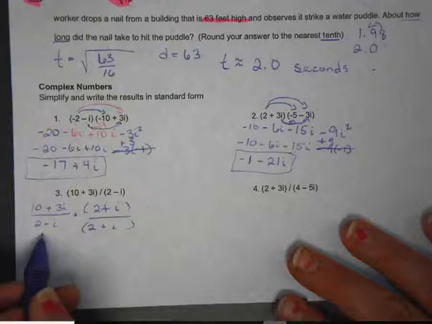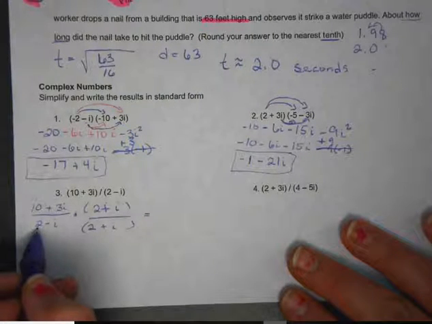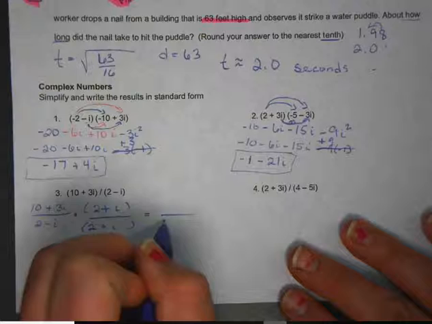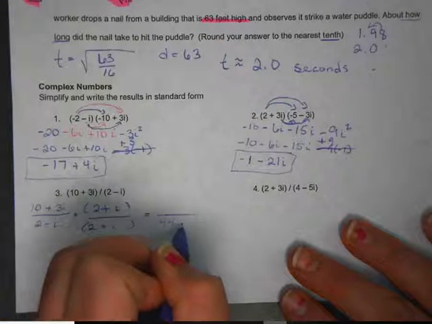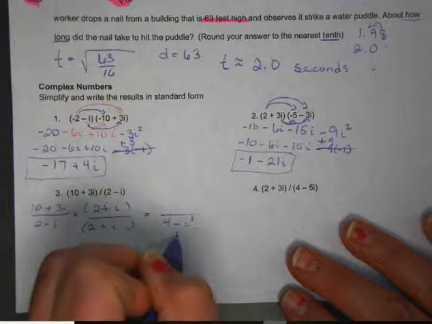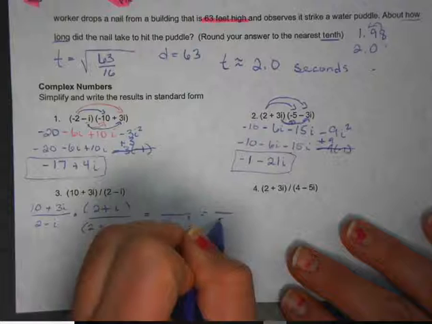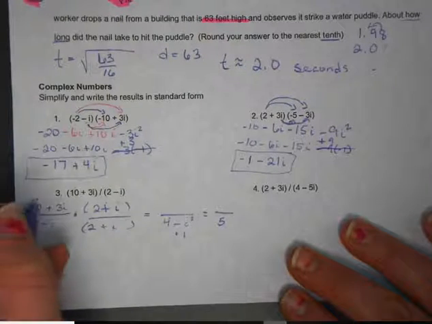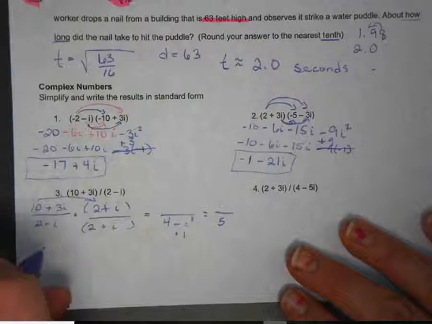So the easy part here is doing the bottom, okay? We just do the square. 2 times 2 is 4. Negative i times positive i is negative i squared, which gives me positive 1. And that's going to mean it's going to be 5. The harder part is going to be the top times the top. But it's no different than what we just did up there.